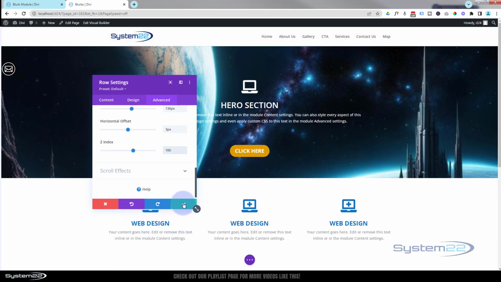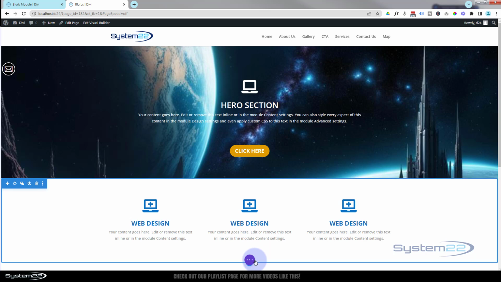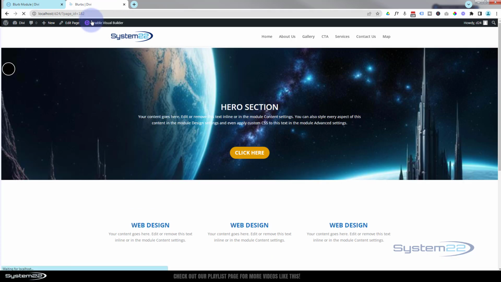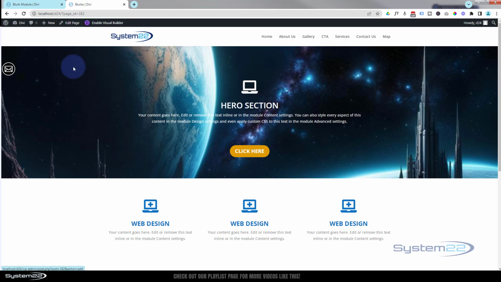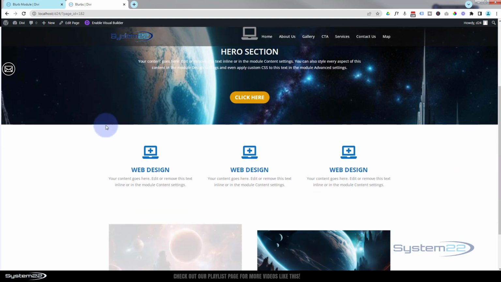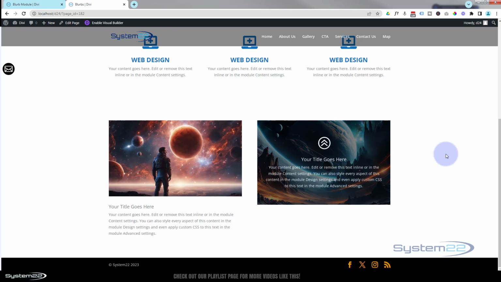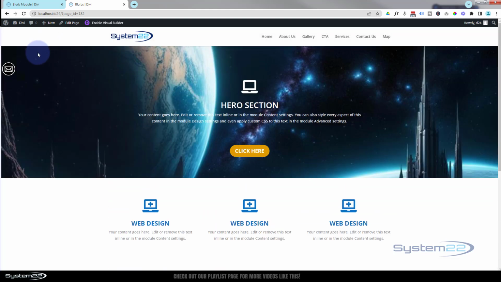Let's make sure this is all going to work on the front end. I'm going to save my changes here. We'll save draft. And let's exit the Visual Builder. And there's our little hero section with our button. I was going to show you a little trick. I'll do that right now. There's our fixed position button that you can link to anywhere. There's our little services type blurbs. There's an image blurb. And there's a simple hover effect with the icon and text coming in when you hover over it. Great. Well, let me just show you a little trick.